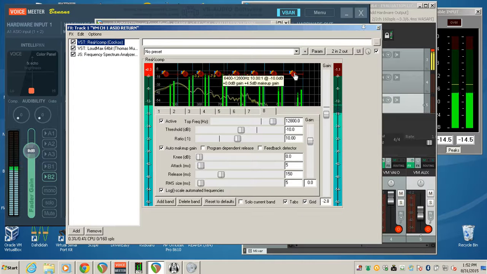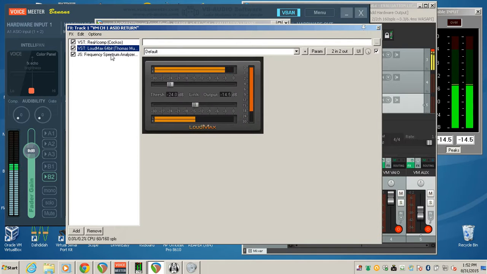We have some multiband limiter. Again, this is all audio that goes to Mumble. It has to go through this chain first. I've also added an external free VST called LoudMax, which is an automatic gain control. I have it set to maximum output at minus 14. And as you see over here, it's about minus 14. And if the volume is any lower, it goes up another 10 dB, which will bring it back up to minus 14 again.